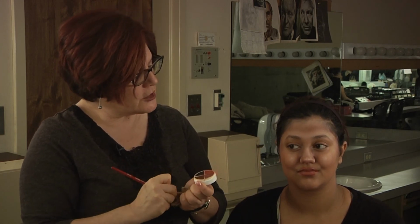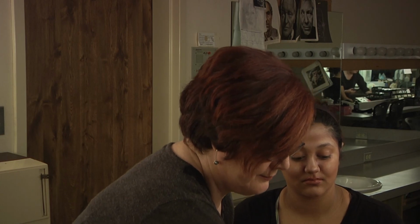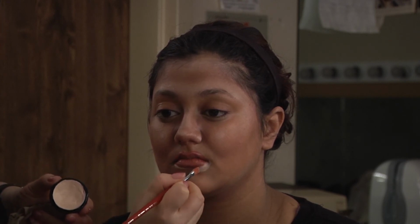Now I'm using this oranger color. Now this is a rounded lip shape, Ankita. If you want something to show up a little stronger, you might use a darker color, but I'm going to show you a little trick for making a more neutral color stand out. If you take your highlight and you paint it right up against the lip shape that you have drawn and painted in, you can see how that lip color stands out. But you want to pull away as much of it as possible and keep that sharp edge.